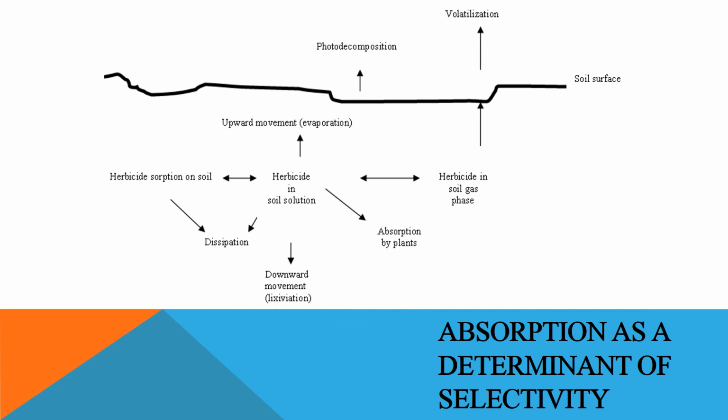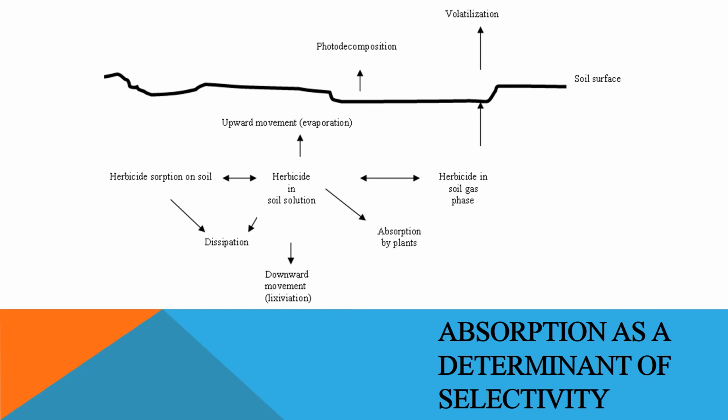Selectivity is a function of three factors: absorption, translocation, and metabolism. In some cases, absorption can explain why an herbicide affects one plant and not another. For many modern herbicides, absorption is not a major barrier to activity. Studies of herbicide selectivity frequently find metabolic ability or rate of application to be the defining difference between species. But not all differences in selectivity of new herbicides are due to metabolism.